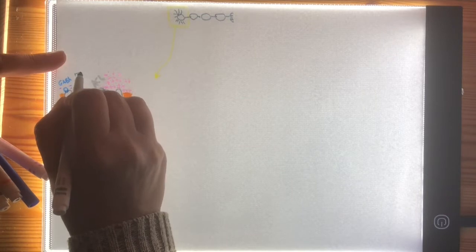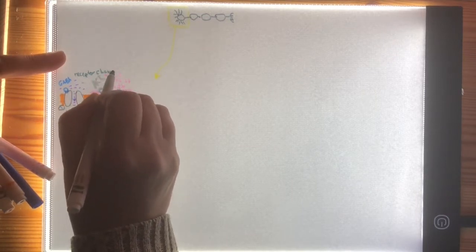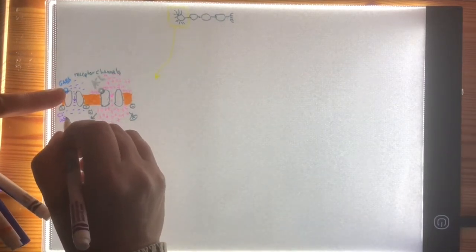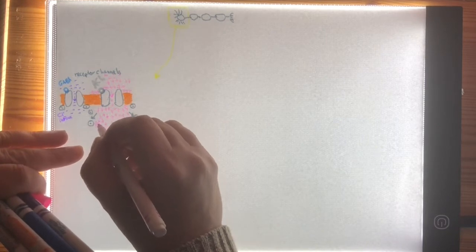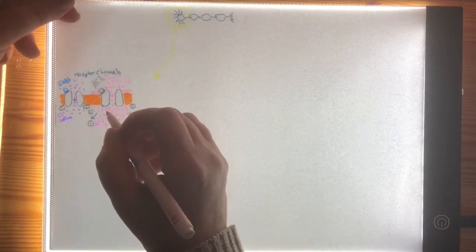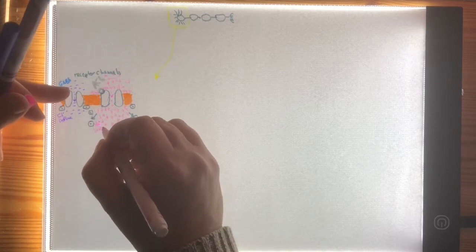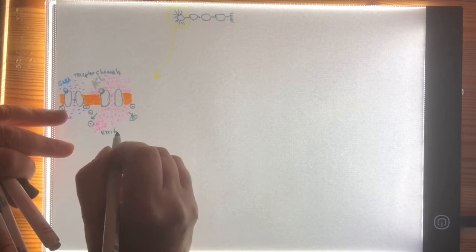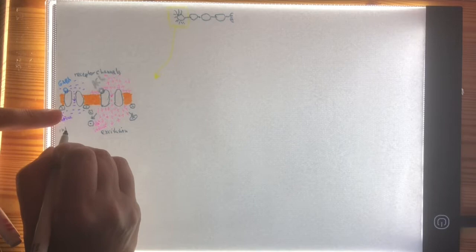So let us go ahead and label a few things. Of course, both of the structures that we're looking at here are called receptor channels. At this point, they're both open because they are both binding a neurotransmitter. The GABA receptor channel allows for the influx of chloride ions because it's permeable to chloride ions. And the acetylcholine sensitive receptor channel allows for the influx of sodium ions, sodium influx. And we're going to go further. We did discuss this in the last video, so this is just a review.